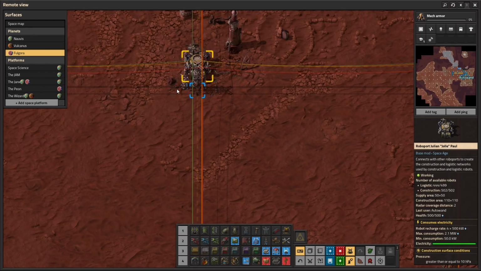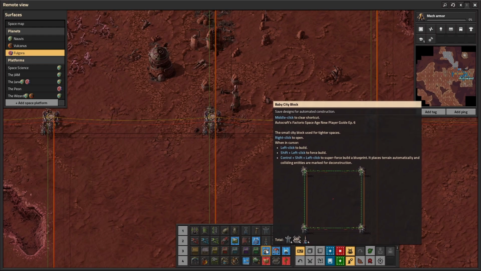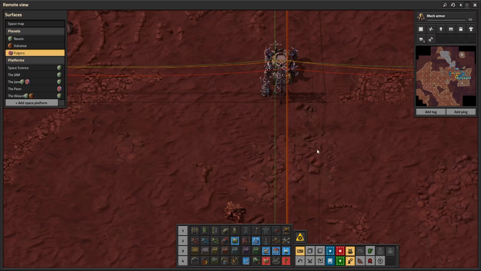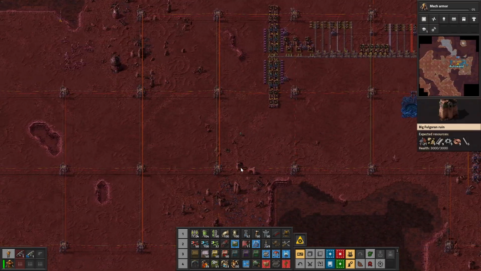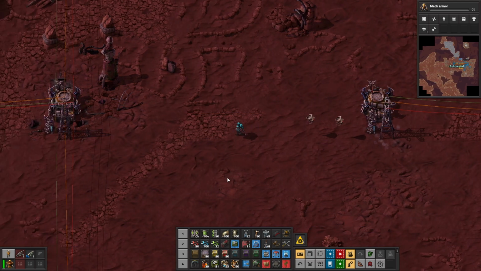So I need to change the blueprint for the city block before we get too far. Thankfully, we have one that's dedicated to Fulgora, and I really should have done this before I started stamping them down, but I'm going to do it now. What we are going to change is not actually that much. Let me make sure I can get to a clear area. All we're doing is we're cutting these two and just shifting them over by one. That's it.